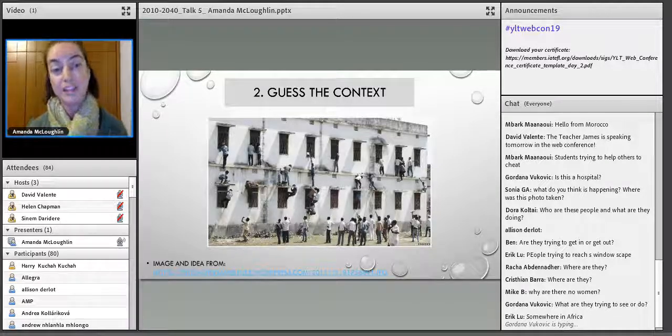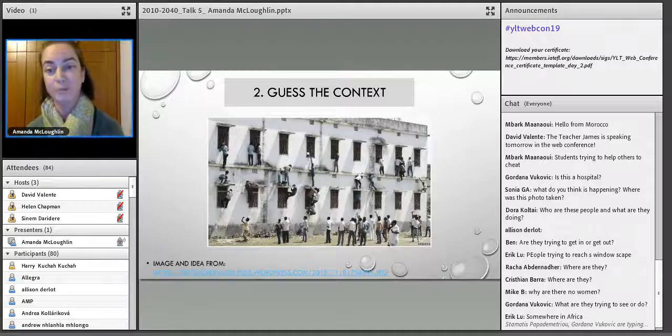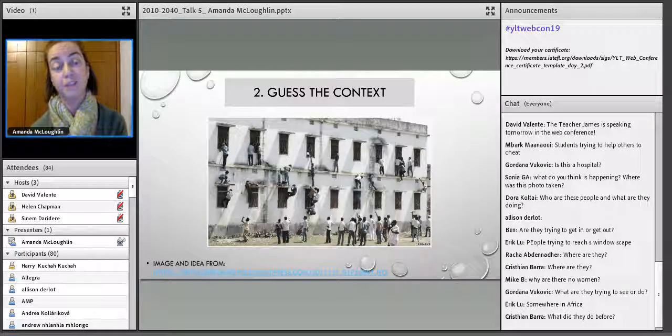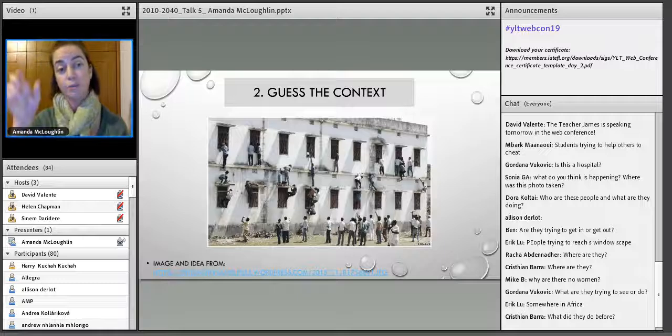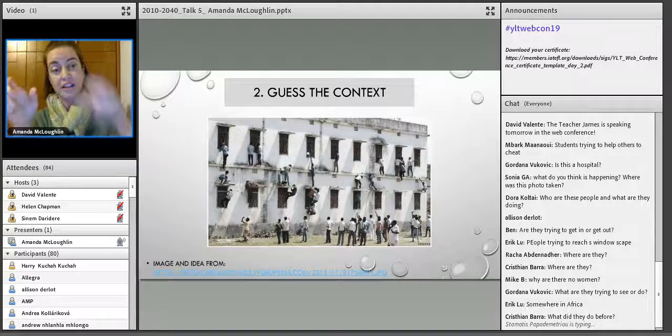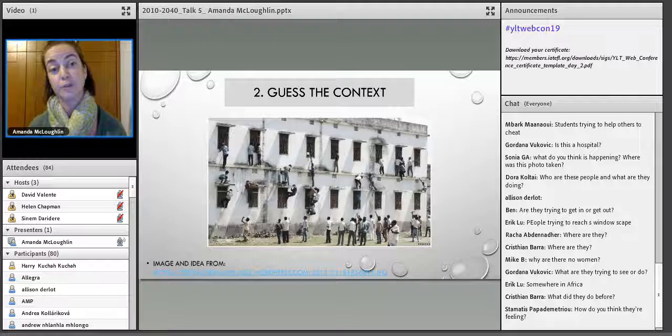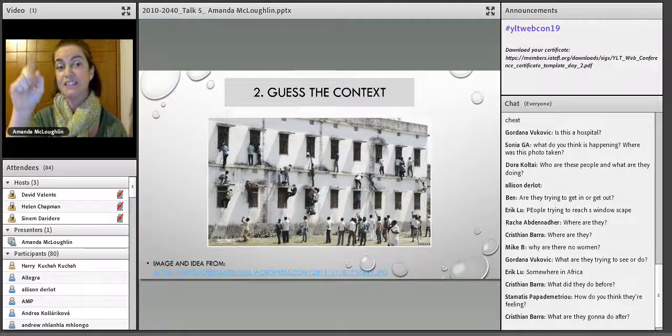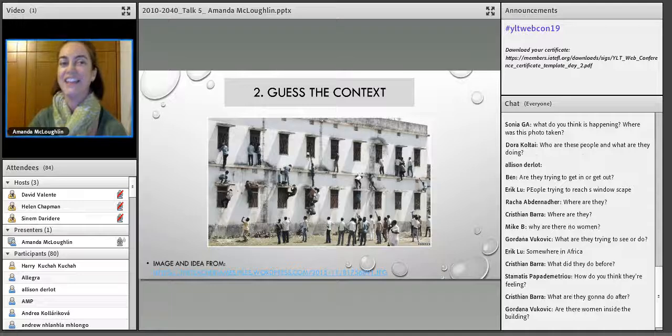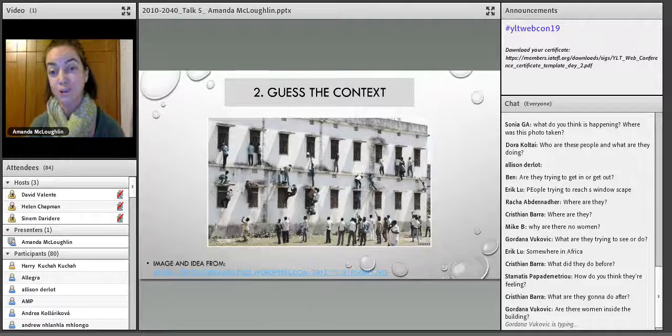You might even get your students to generate the questions, like I'm getting you to generate questions now. If I'm getting my students to generate questions, sometimes if they're a lower level, I might give them a question matrix with question words on one side and verbs along the other. So it would be what, where, who, why, and so on, and then is, does, has. And they can use those to start to generate some questions themselves to ask each other.